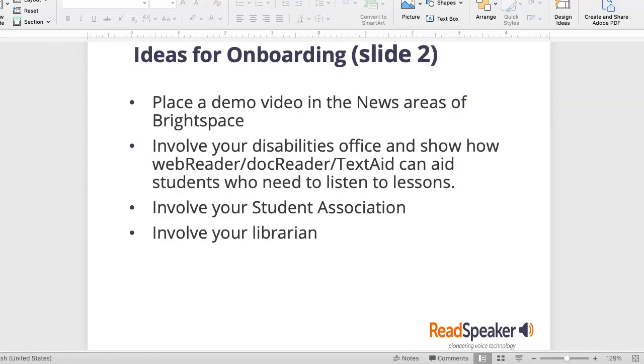Place some type of demo video in the news in Brightspace, and then set your calendar reminder to put it back up there for the first 2 or 3 days of each semester. All you got to do is recycle the dates on that news item. But the demo video should only be about a minute, minute and a half in length, and it just touches on the different tools that are in D2L and when to use each one.